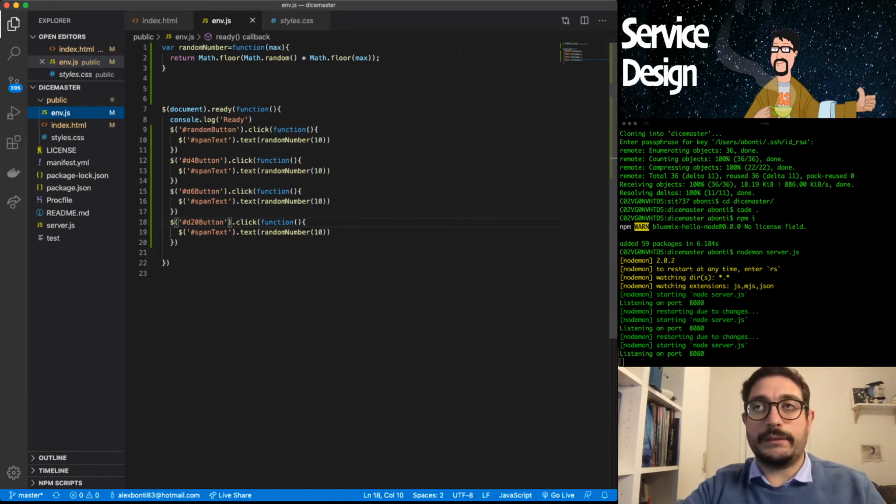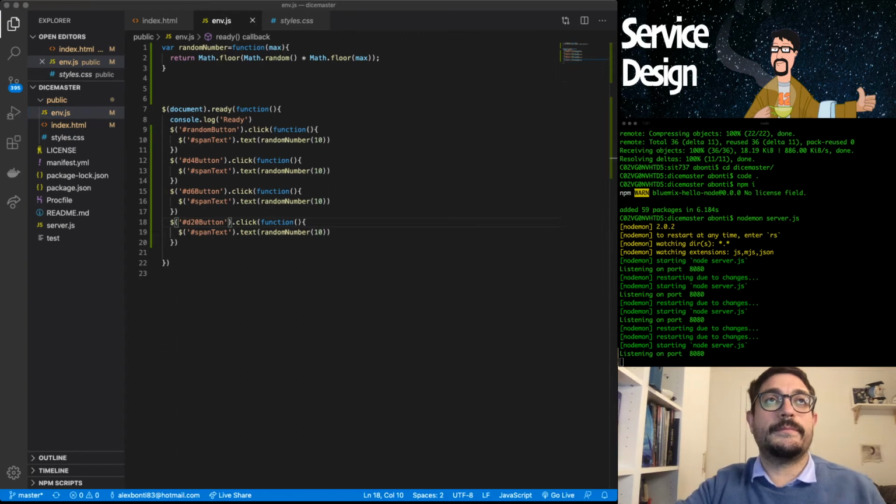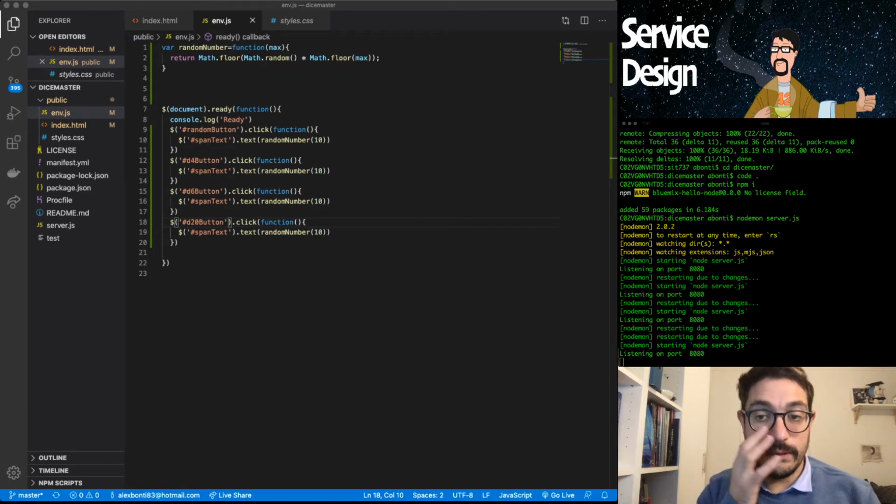So let's have a look. Let's give it a go. What it looks like. So okay, I have a D4, I have a D6, and I have a D20. Okay, cool. So now I can properly play at home if I want to, which is great. And I can still generate just classic random.